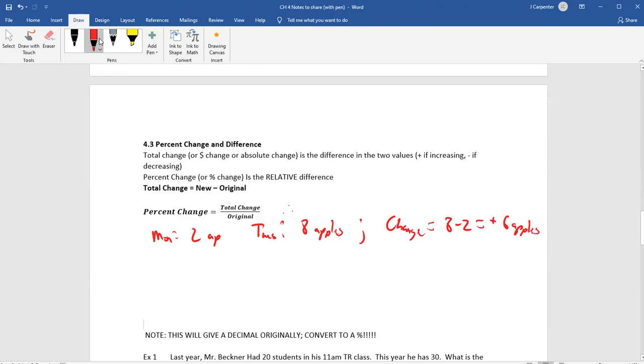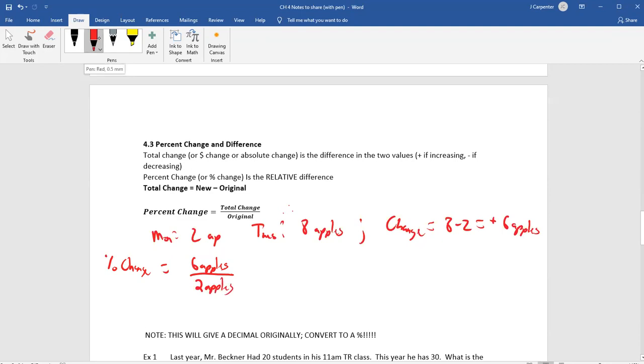Now, some people actually like to write that plus sign there to denote that it's a positive change, it's increasing. That's the actual change, or total change. The percent change is this difference, the total change of 6 apples, relative to the original number of apples, which was 2 apples.